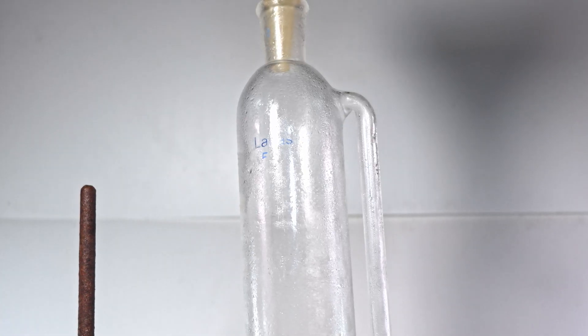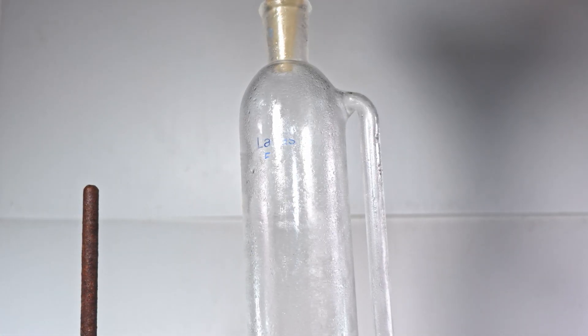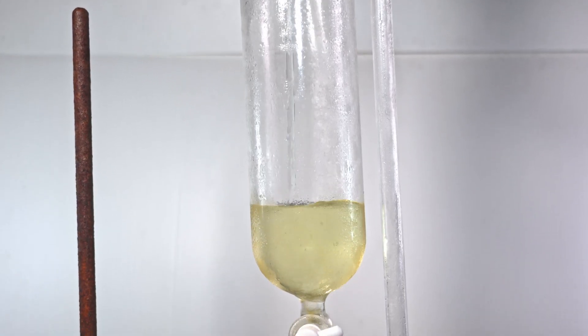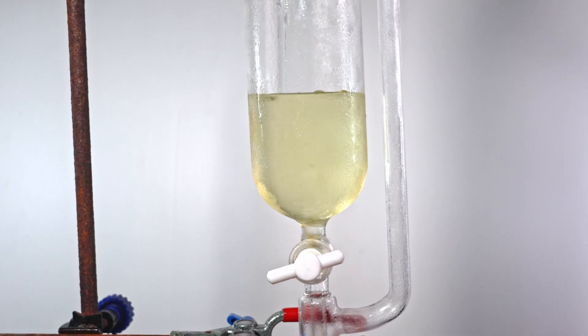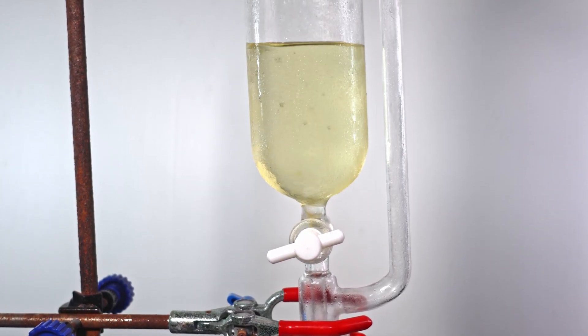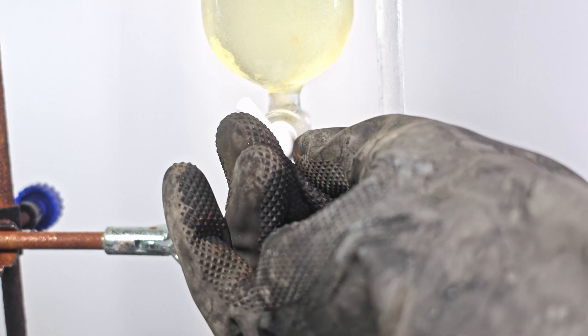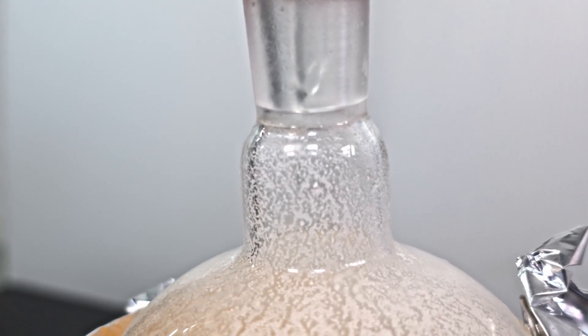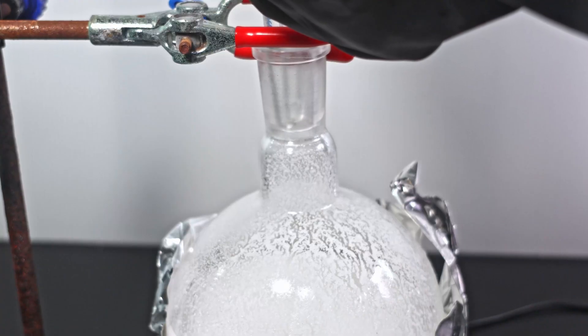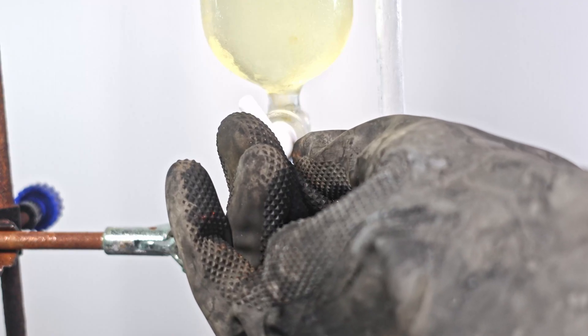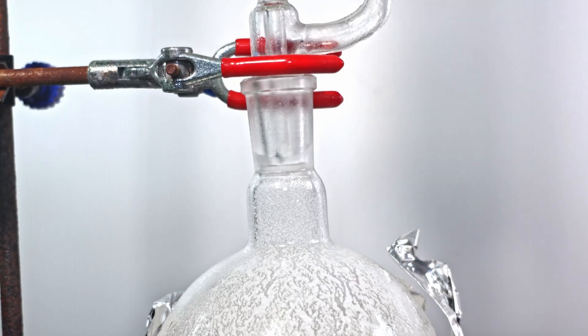Then I pour in 220 milliliters of freezing 85% sulfuric acid into an addition funnel. The reason why I'm using 85% as opposed to 98% is that 98% would be too oxidizing and this is the concentration I got from simply adding 12% hydrogen peroxide to sulfuric acid drain cleaner. Distilling sulfuric acid would be pointless since this is a displacement reaction. It is important to find the right drip rate. Too fast and more bromide will be oxidized instead of acidified. Too slow and your reaction vessel will reach room temperature long before all the sulfuric acid is added. I try to get it just so the rate of infusion happens over the course of 20 to 25 minutes.